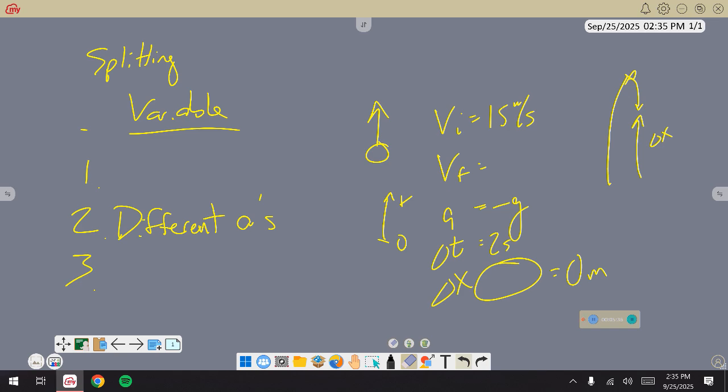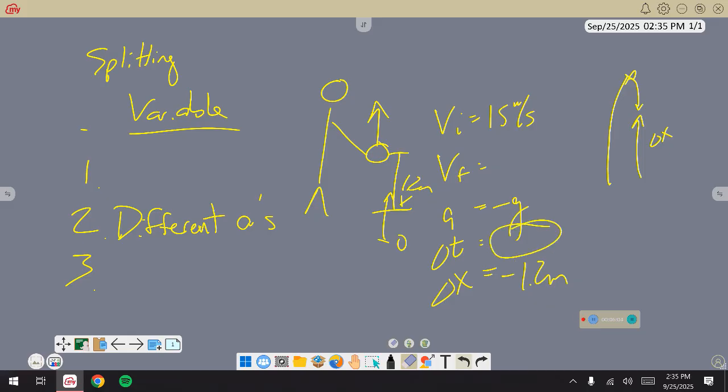Finally, the last thing that I could do, instead of putting in velocity final is 0 or the time is 2 seconds, is let's say I threw this ball from a height, and a bunch of you have already done this, I throw this ball from a height of 1.2 meters. So I plug in a displacement of negative 1.2 meters. And what am I now asking the question of? How long in total was it up in the air? And how fast was it going when it hit the ground? So by doing this, you can kind of just put the whole thing together.